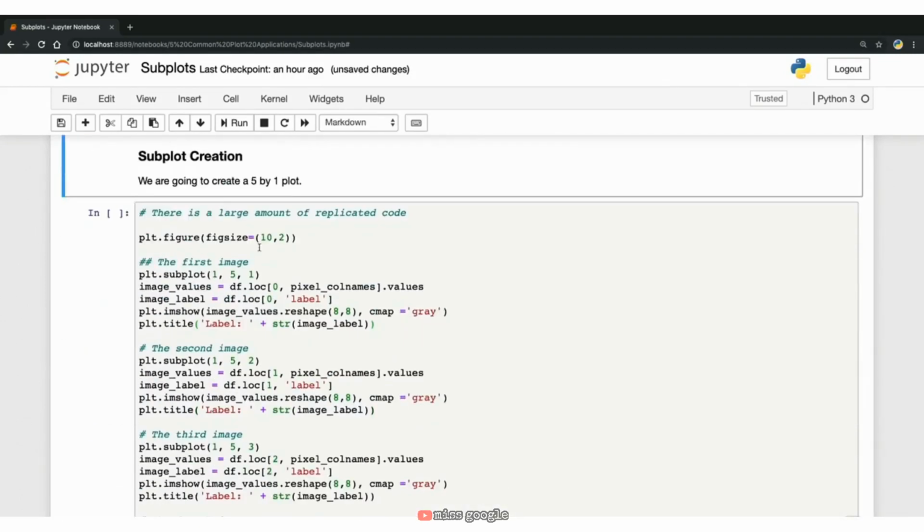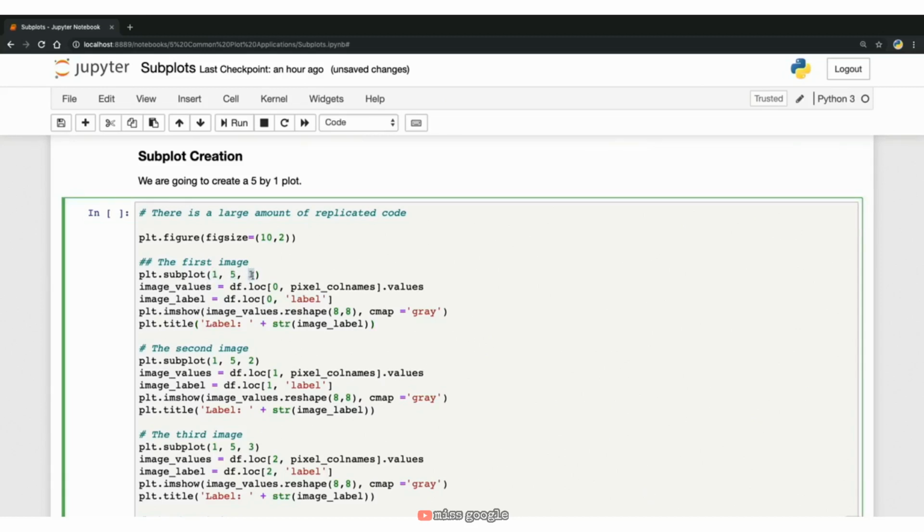We're now going to create a 5 by 5 subplot. The way to create a subplot is by utilizing the subplot command, specifying how many rows you want, how many columns you want. The one here is an index. So out of our 5 plots, this is saying that this is the first one. The next thing we have to do is create our image values. This bit of code are the image values for our first image, as you can see here.